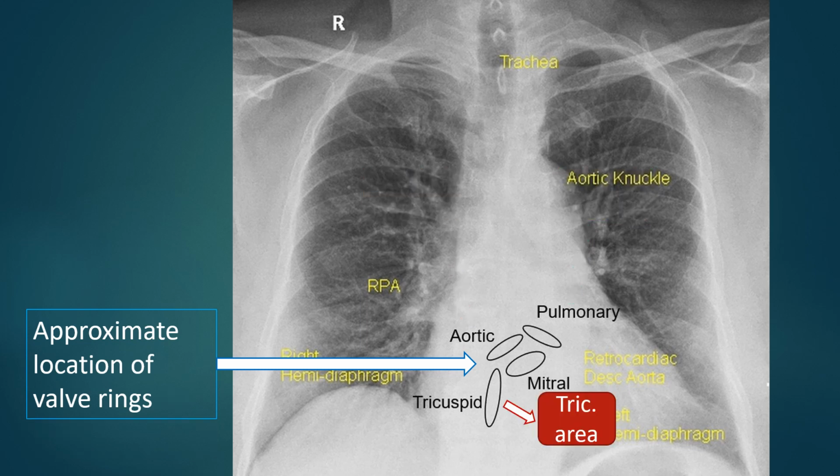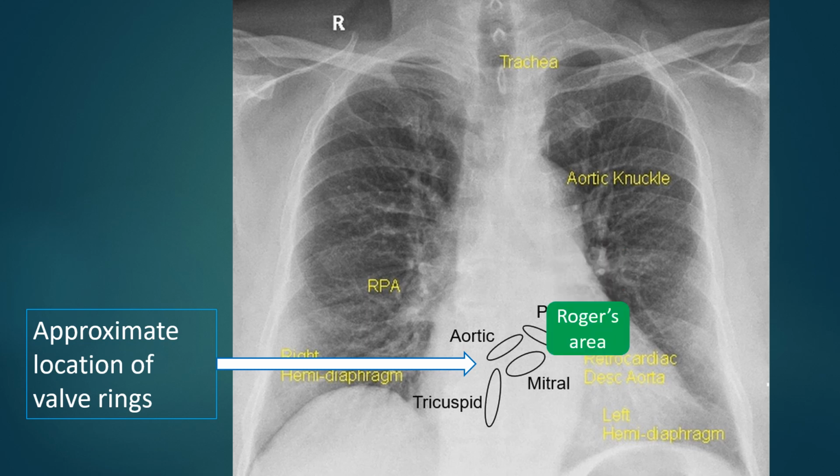Tricuspid area is lower left sternal edge medial to the apex beat, while the mitral area is at the apex beat, usually within the midclavicular line in the fifth left intercostal space. Other auscultatory areas can be used in specific situations, though not in routine clinical examination of all cases. Erb's area, third left intercostal space close to sternum, where the murmur of aortic regurgitation may be better heard. This region is also called secondary aortic area.